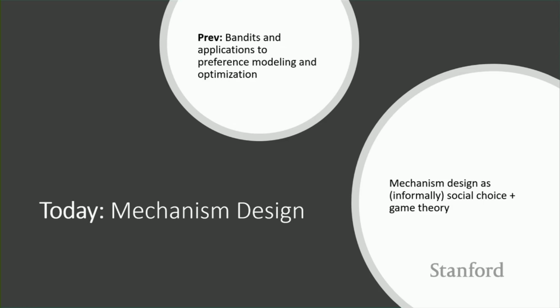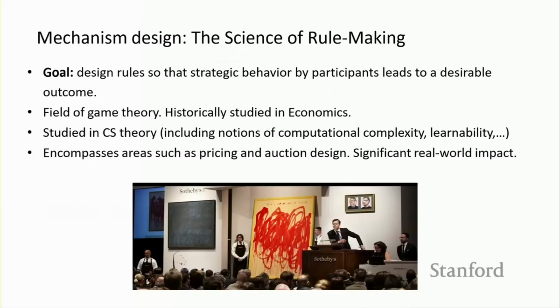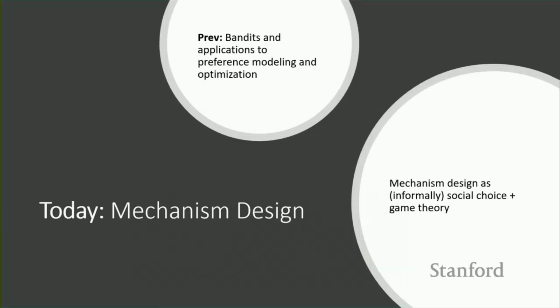Building off of some of the work we talk about today, we'll build off of what we worked on earlier, tied to asking questions about bandits, preference modeling, and preference optimization. We'll think of similar ideas, but now in a strategic or game theoretic setting with actors that may be adversarial or may be facetious in various ways. Hopefully some of this frame will be clear by the end of the lecture today.